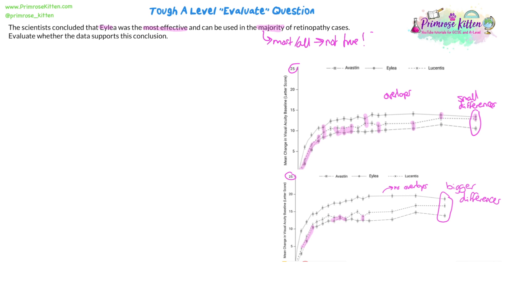That's clearly not the case here, because there's a more pronounced difference in the most effective drug only in those with high vision loss. That's already an against flag. We've got to back up our conclusions with that. There are some things about the study that are good — Ilea does seem to perform better than the other two drugs across both trials and long-term, it was a large study, and we assume there was a control with the single untreated eye. But the error bars and overlaps, and the only small differences seen in the medium vision loss group, mean it's not going to be best for the majority.